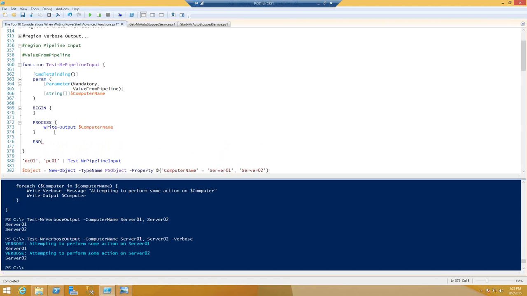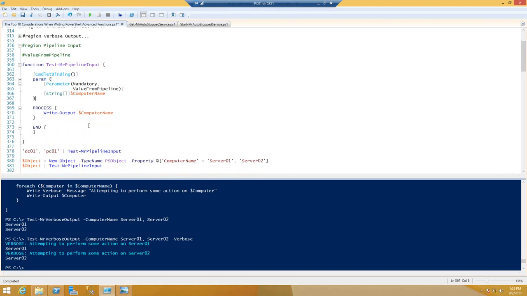May help if I could spell. And I'll see people, they'll write their code like that even though they don't have anything in it. I prefer not to do that because I don't like code in there that doesn't do anything, because in my mind it adds unnecessary complexity. But with the computer name parameter that's being accepted via pipeline input, you cannot use that parameter in the begin block, and I will show that in a second. So let's go ahead and get rid of these two.